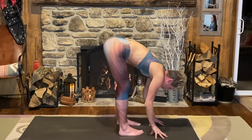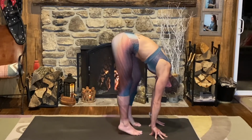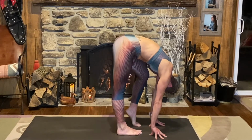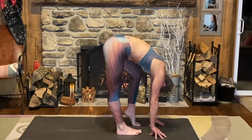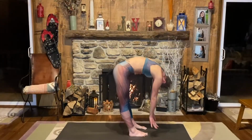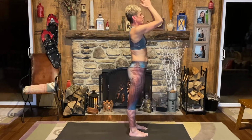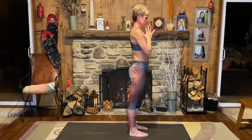Release the hands to the mat and pressing in with the fingertips, claw hands. I'm going to pedal out here, bending opposite knees, lifting up high on the ball of my foot. Inhale as you slowly rise up, mountain pose. Draw your hands to heart center, sun salutation.